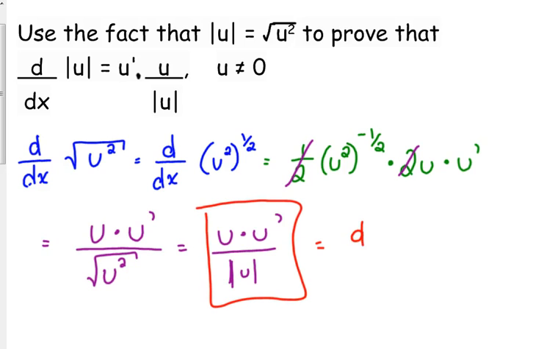That equals the derivative with respect to x of the absolute value of u. U is some expression. It's not just x. But obviously this applies if it is x, then u prime is just 1. So the derivative of the absolute value of x is x over the absolute value of x.